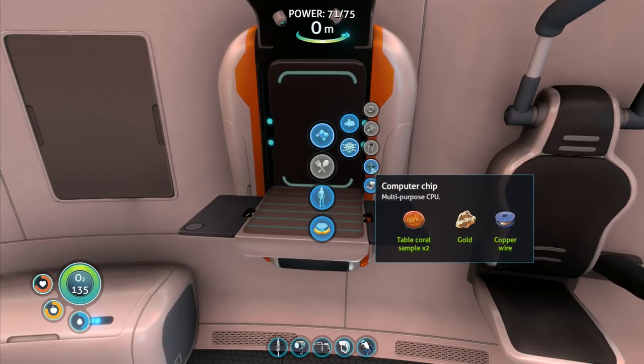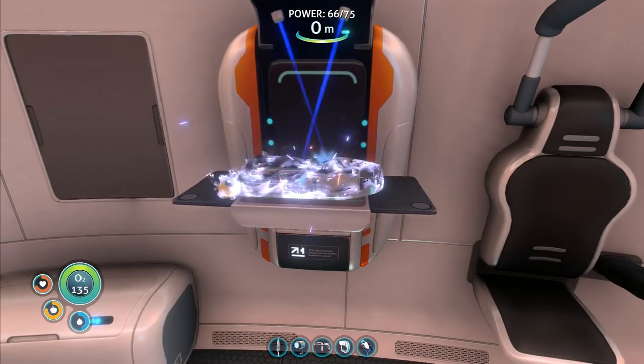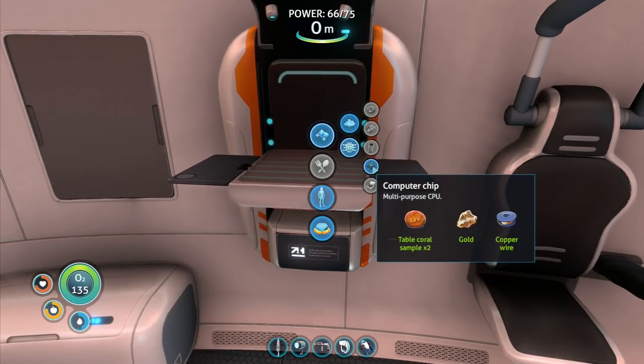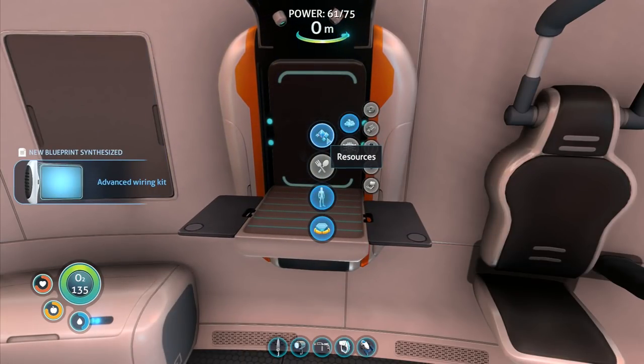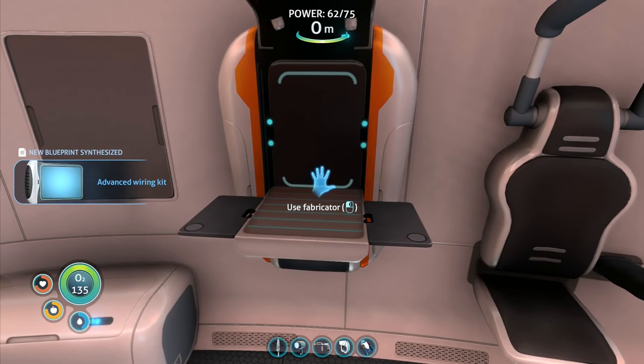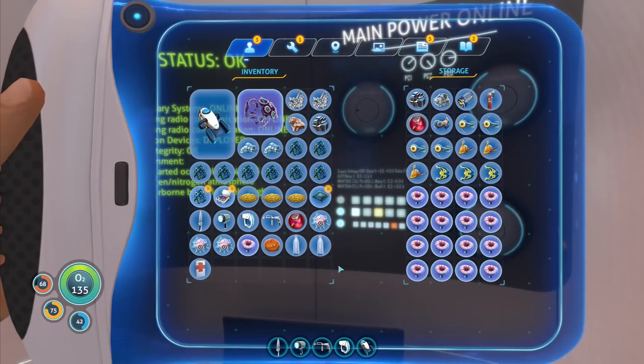So I can make a wiring kit, compute... Oh, dear. Oh, no, I got the 2 silver ore for that one. And then I also need the computer chip for that one. And then I need the battery as well. Advanced wiring kit. Blueprint acquired. Right. New blueprint acquired. I love it when she says that. Acquired. It sounds so cool.